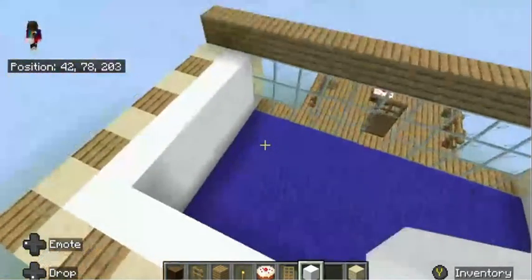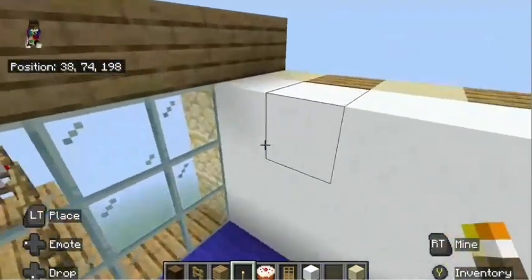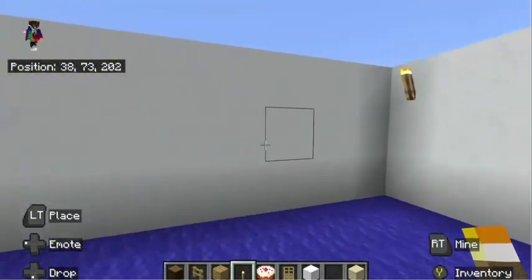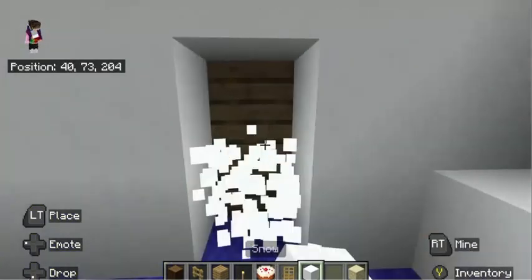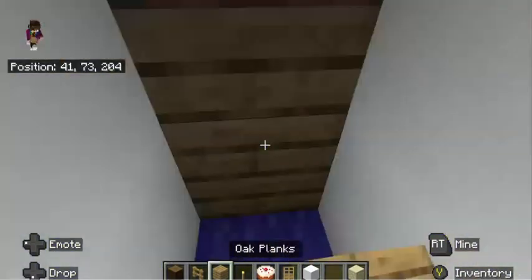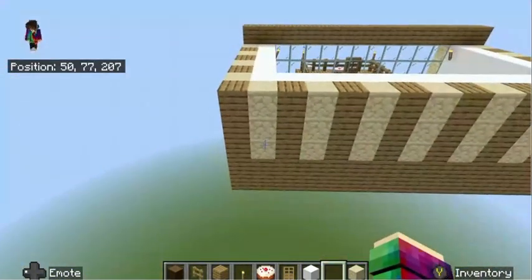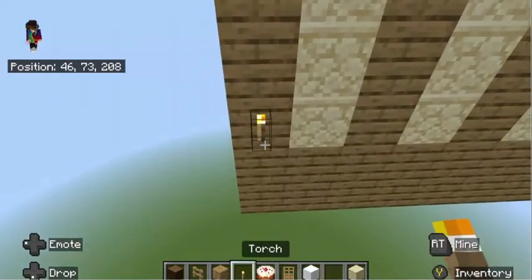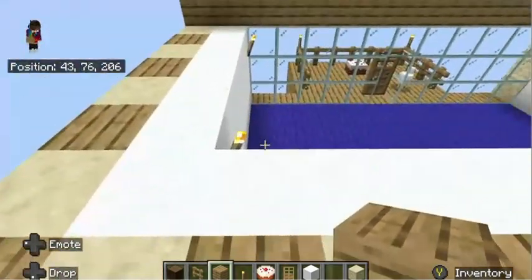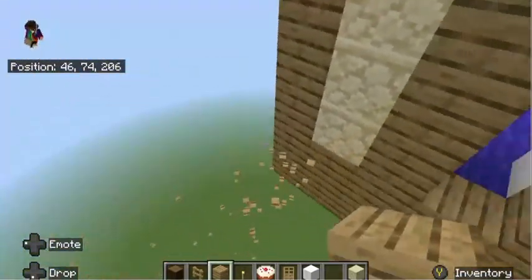So on each of these corners, you want torches. Like that. In here, I'm just gonna break these out. Sorry if I'm really bad at this, I'm tired. Yes, it goes right there. I was just going down the main area quickly because I didn't remember. So it was one away from the wall. Perfect.